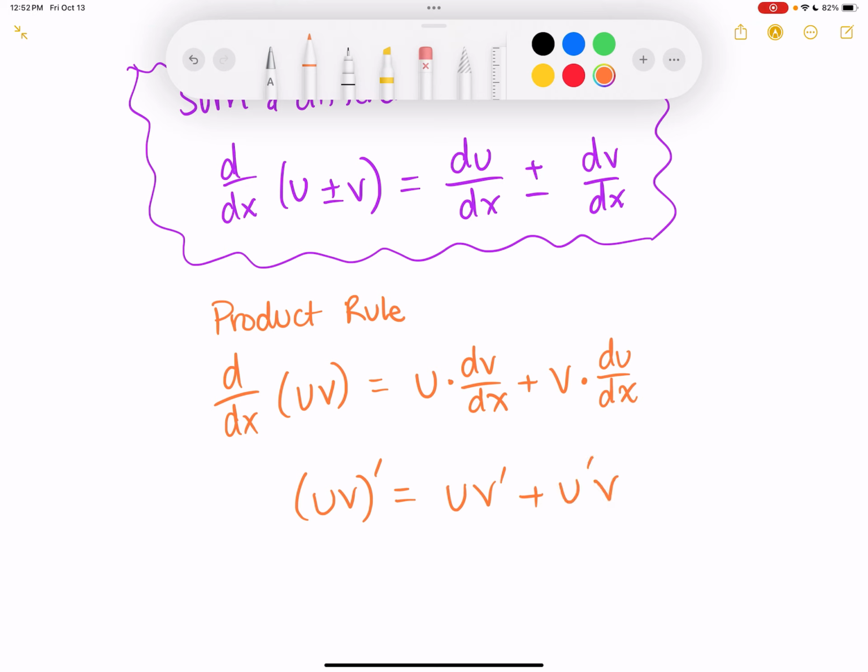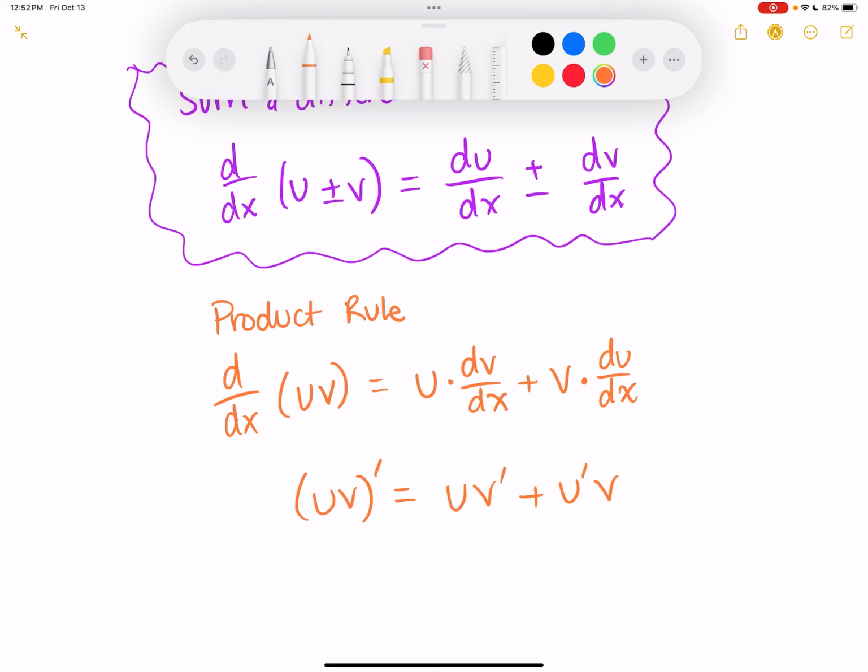Now, I wrote that backwards from how I wrote it at the top. But what it's supposed to tell you is that if you copied it down exactly both times, it's uv and uv. The inner two pieces are what you take the derivative of, is what it's trying to tell you. So that's why we write it that way. The other way writes it flipped, which is why I will typically do it this way.